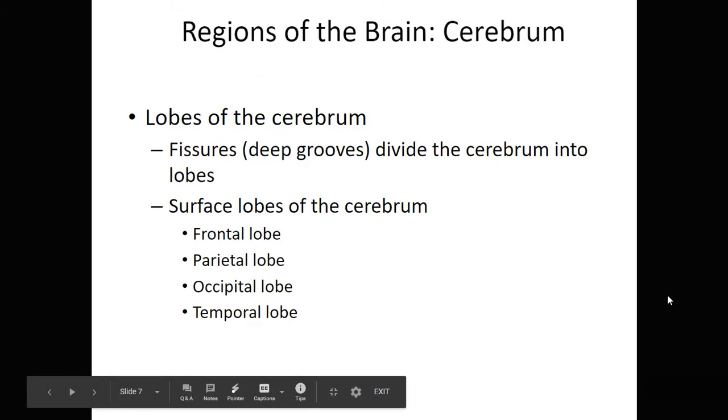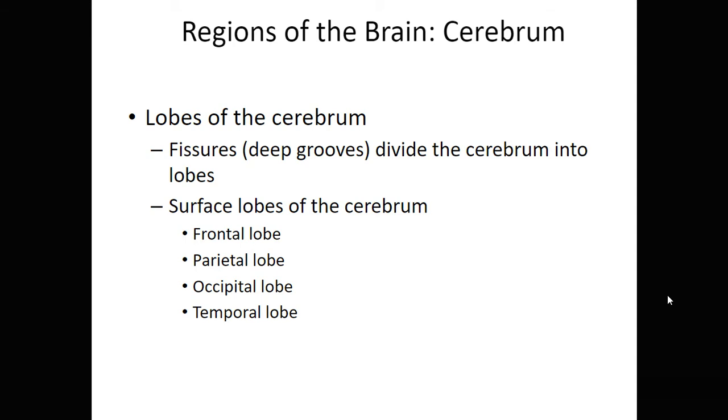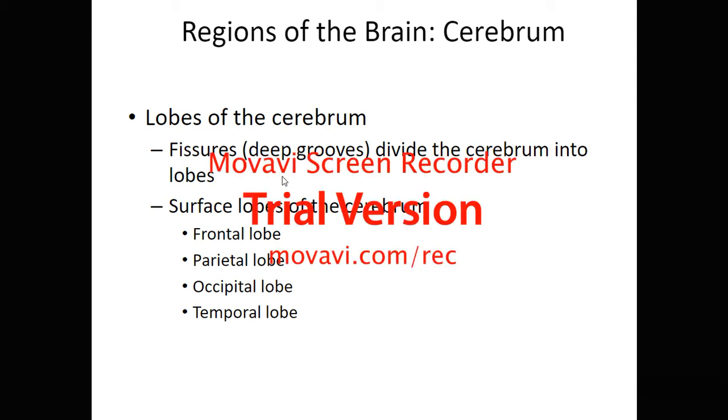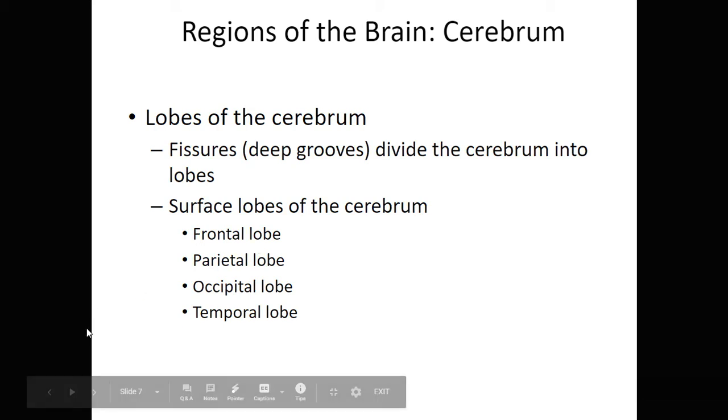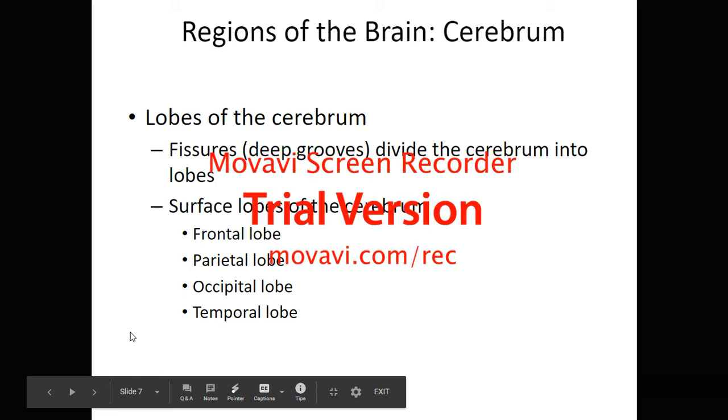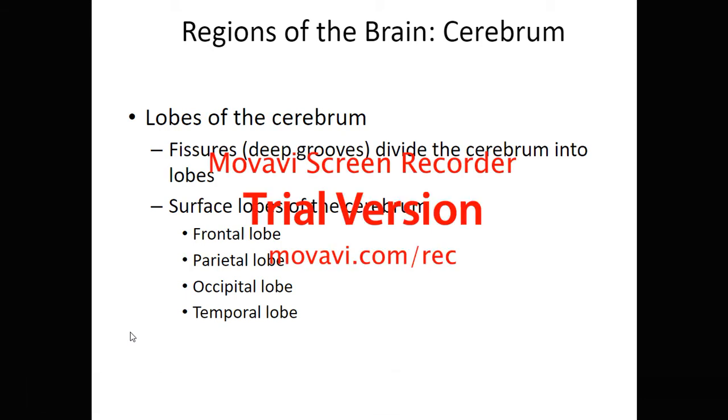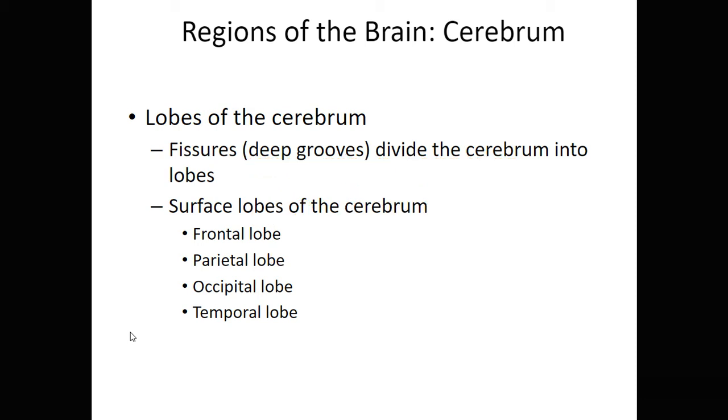So this slide is just recapping what we already talked about. Fissures should have added sulci in this part right here. So sulci and fissures divide the cerebrum into lobes. And again, you have your frontal, parietal, occipital, and temporal lobes, and they all have different functions. A lot of what they've learned about how those different lobes have different functions came from brain injuries, from patients who had brain injuries in certain parts of the brain, and they found out that certain things were affected.